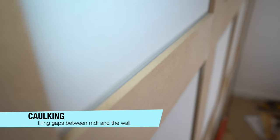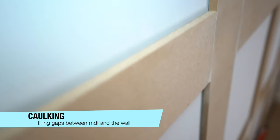So as you can see, the panels are pretty close to the wall. I'll just go down onto this one. So you can see the panels or the strips are pretty close to the wall.